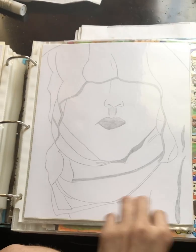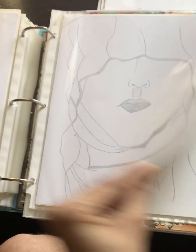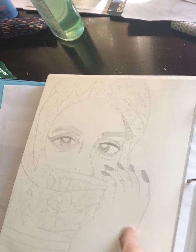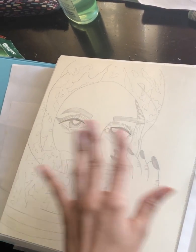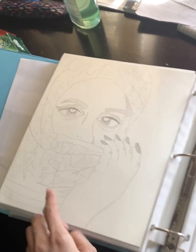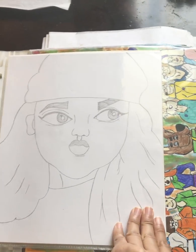Here is this guy. He's pretty dark. He's pretty awesome at the same time. Here's this. I love this one the most because her hand came out perfectly. Her eyes, like, it took some time. I didn't do the shading on that. She came out perfectly fine. Like, I didn't want to mess her up, so I didn't do anything else to her. She came out fine. She's an artist. Of course, she came out fine.